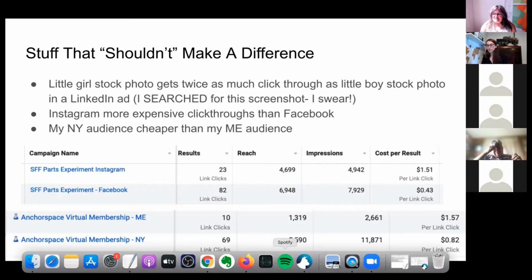I separated the display ads on Instagram and Facebook for this client to see if Facebook or Instagram was more expensive, and predictably Instagram is more expensive. So when Ellen was talking about Instagram being harder on getting results from it, I sort of see that, because as you see here, my Facebook click cost me 43 cents and my Instagram click cost me $1.51.